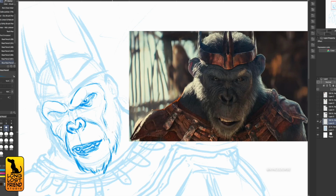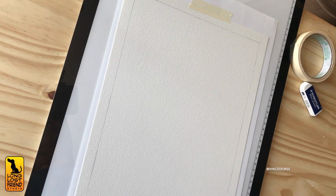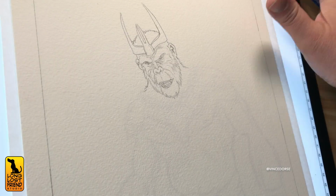And that's why I like doing this stage digitally. You save paper. You save erasers. You save pencils. You can keep changing and adjusting as you go. You have your references right there on screen. Anyway, I just use this final digital stage to refine the drawing and get it ready for print. And once it's printed, I put it on a light pad or a light box, and I do even more refining with the pencil on paper.